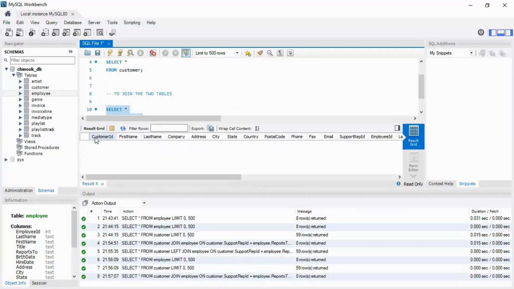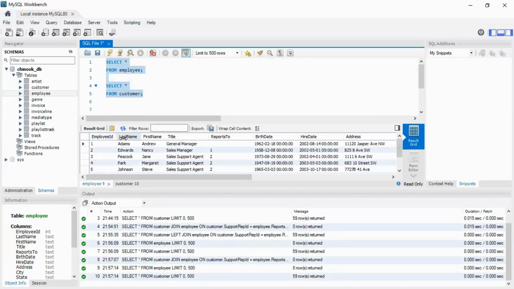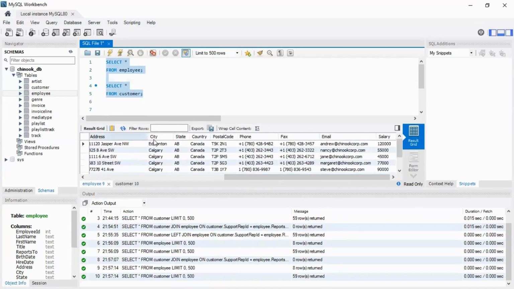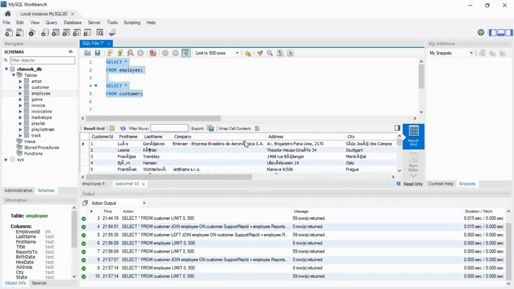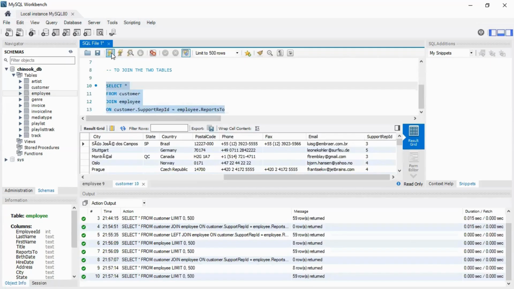Obviously, it's going to join the two tables. You can see the content of this table. Let's open this again. The employee table has how many rows? 1, 2, 3, 4, 5, 6, 7, 8, 9, 10, 11, 12, 13, 14, 15, 16 rows. While the customers table has 1, 2, 3, 4, 5, 6, 7, 8, 9, 10, 11, 12, 13. So 16 and 13, which is 29, right? 29 rows. So when you now join them, it's going to join all of them together.